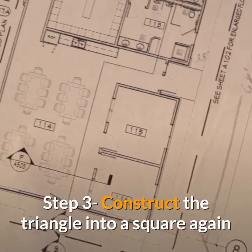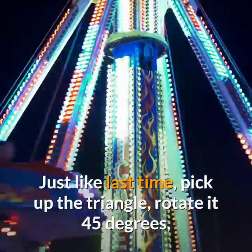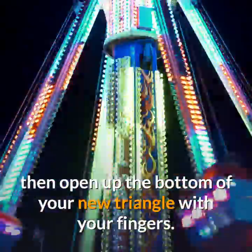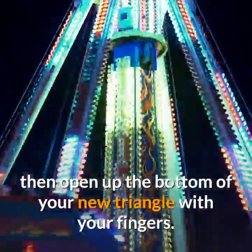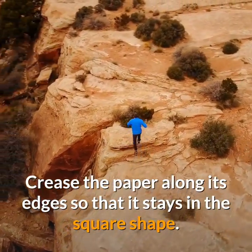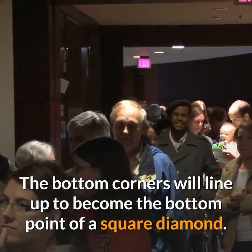Step 3. Construct the triangle into a square again. Just like last time, pick up the triangle, rotate it 45 degrees, then open up the bottom of your new triangle with your fingers. Crease the paper along its edges so that it stays in the square shape. The bottom corners will line up to become the bottom point of a square diamond.